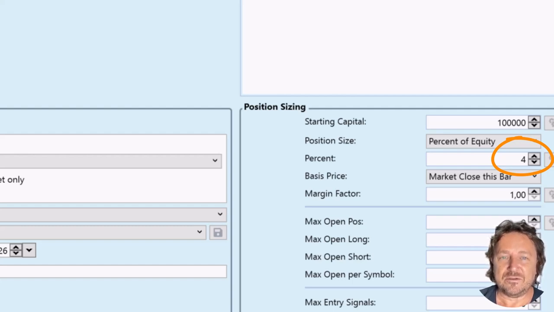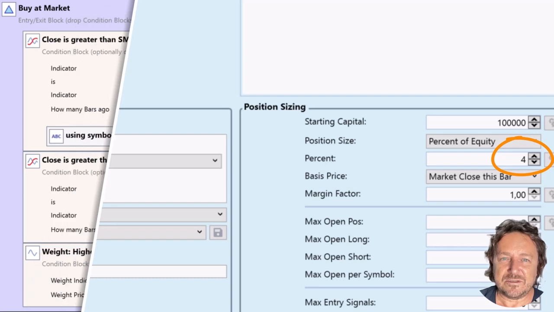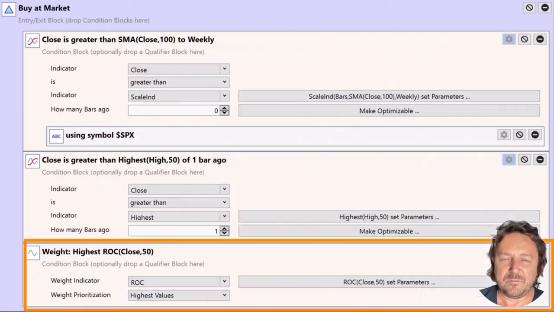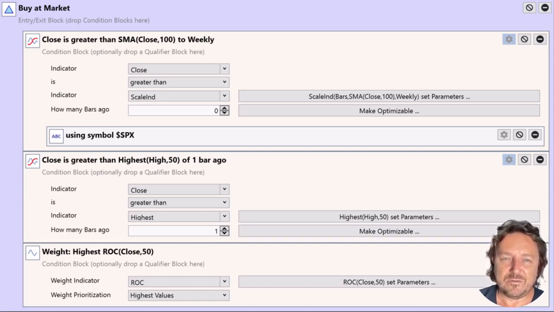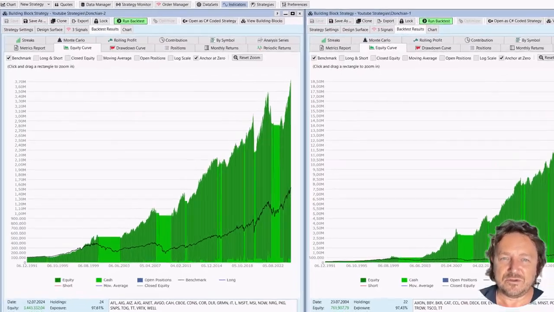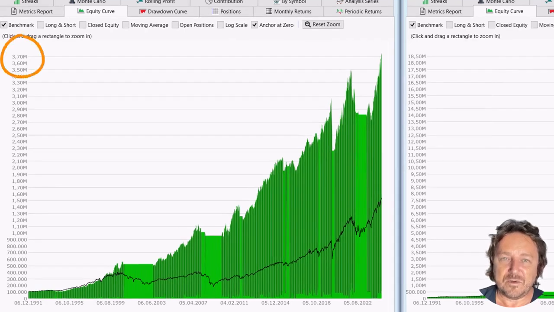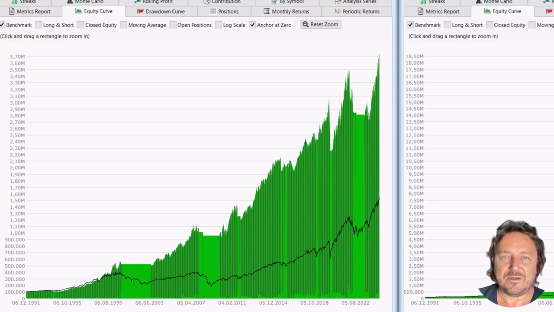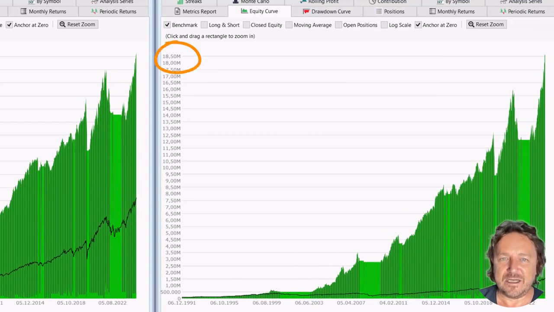What do we do if there's 30 or 40 signals? Here comes this new rule into place. We buy the stocks with the highest 50-period rate of change. That means those stocks who had the highest percentage gain in the past 50 weeks are the ones who get preferred. Remember at the beginning when I was telling you about how important it is to consider survivorship bias? Here's an example. On the left, we see the equity curve of the S&P considering the survivorship bias. On the right, we see the S&P not considering the survivorship bias.